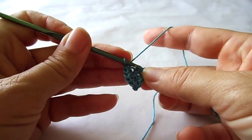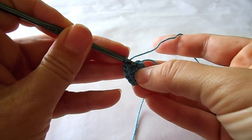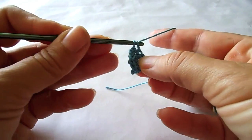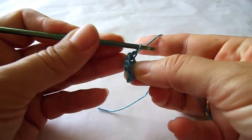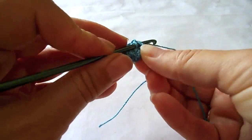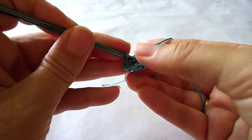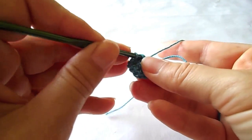This project starts from the inside and will move outward. We start with a circle in the center, and in the third row, we will shape the corners of the square.